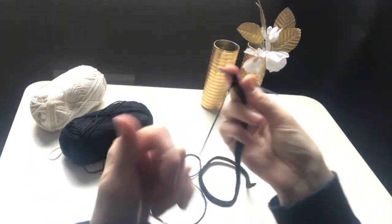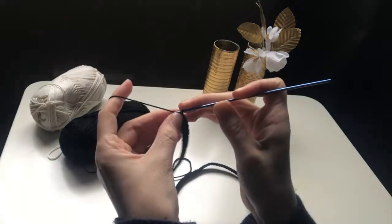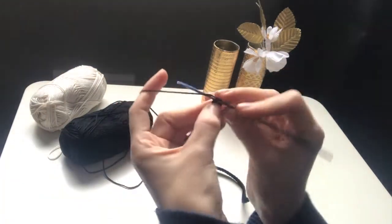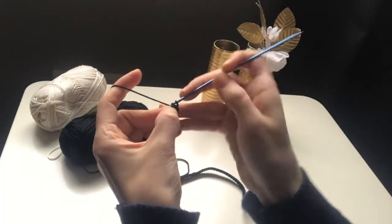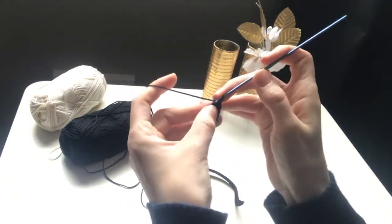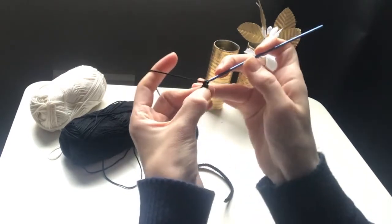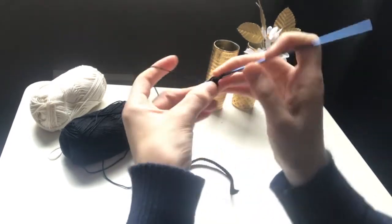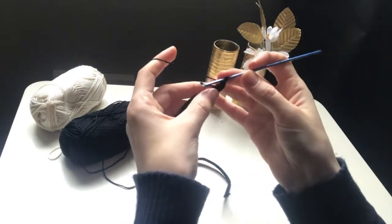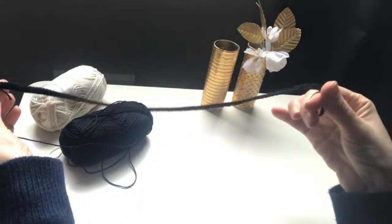At the last stitch we are going to add 3 stitches. So in one loop we are going to make 3 stitches. So 1, 2, and 3. Okay, these 3 stitches we also need. And now we are just going to go on the way back. Okay, I will meet you here.